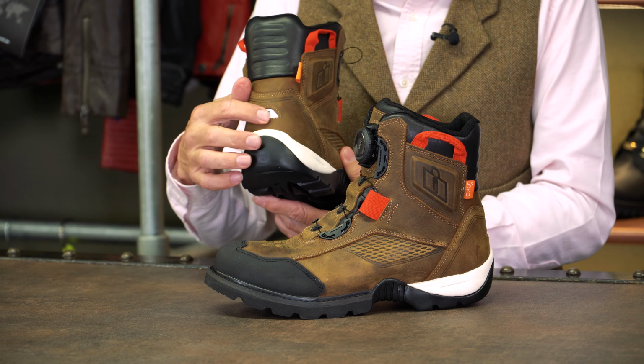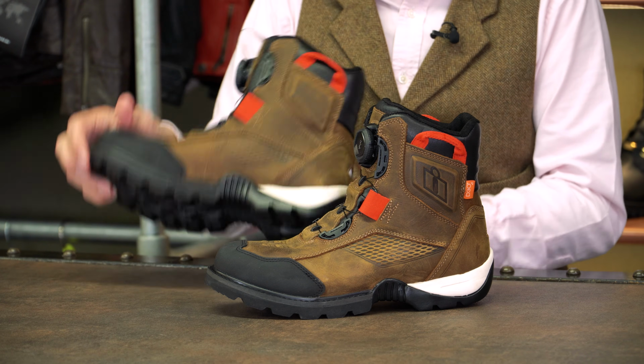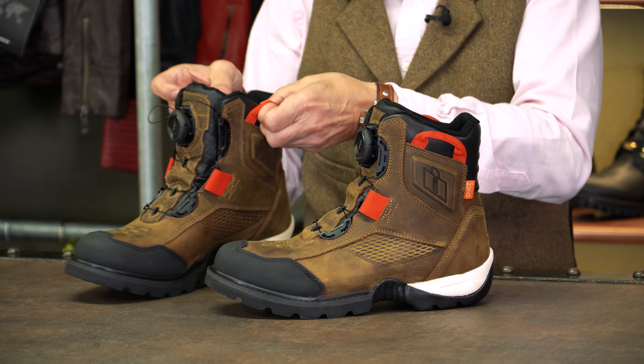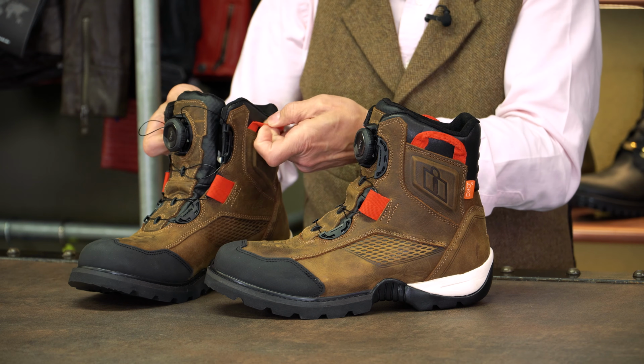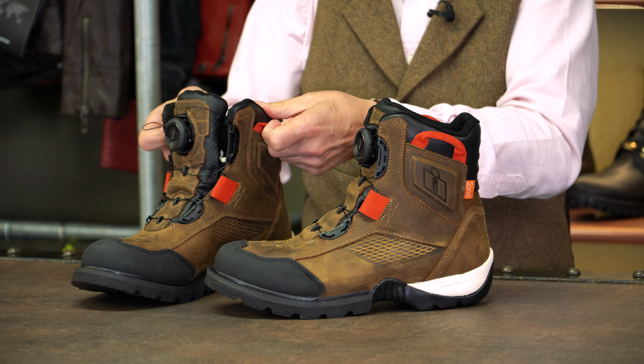At the back of the boot, you've got reflectors. You've got a pretty rugged sole, and you've got a padded shaft for comfort at the top of the boot. You also get, and they're really neat, you get these two pulls on the side of the boot so that when you put the boots on, you can easily pull them up.